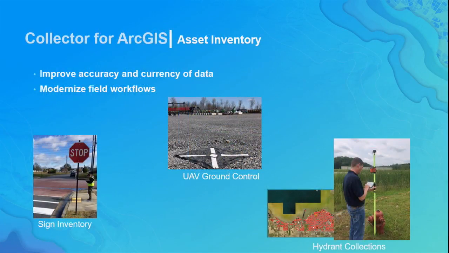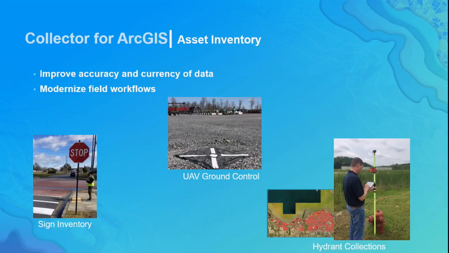Asset inventory. You can improve accuracy and currency of data. And currency, in this case, is updating its location. A lot of times you may be working with data that's been GISed but not GPSed. So maybe it was digitized from paper maps. Now you're sending the field crew out to update the locations of, say, your manholes or your water valves, and you just want to edit existing features. You don't necessarily need to add features, and you may want to add related tables for inspections, and they just go out and capture that information.